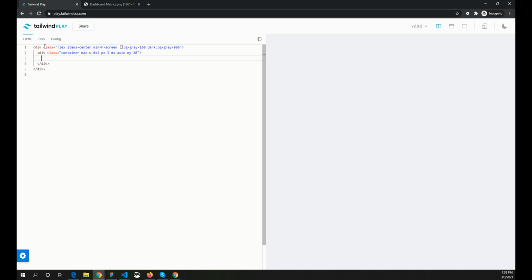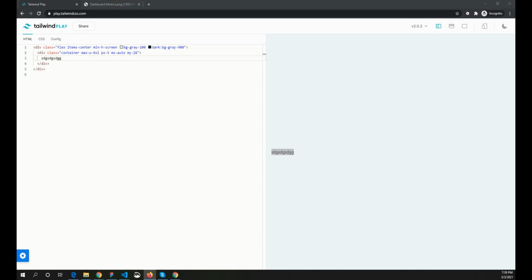So I have just a few divs here, like a background wrap, just a background color, and a container so that I can start writing here. So that's fine. Let's start creating the statistics component. First, we'll create some grid here.